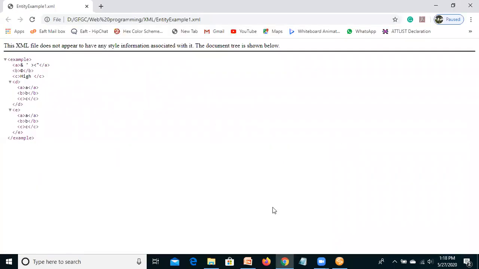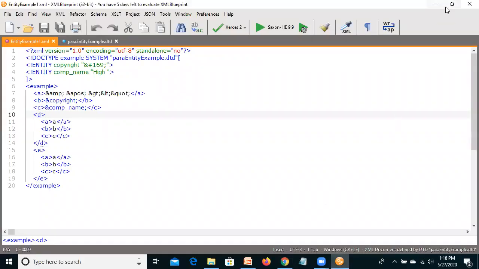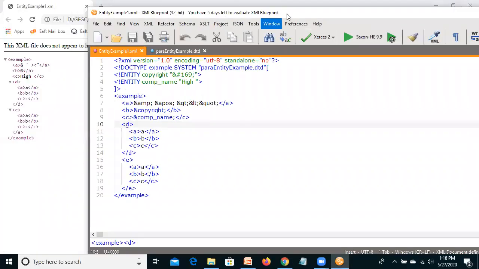If you can see here, under example, there's an element A. Inside element A, we have used these entities, and these are replaced with the appropriate characters: ampersand, greater than, and lesser than.